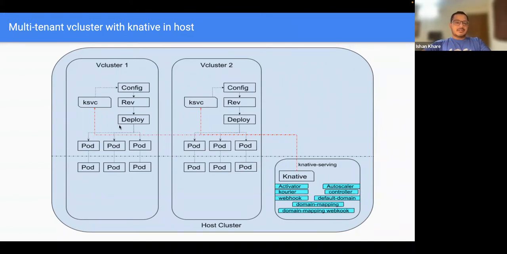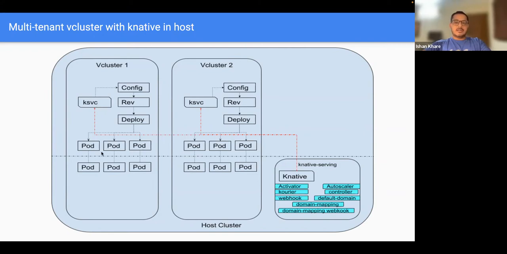For every vCluster, whenever you create a Knative service, the cluster-wide Knative should be able to pick this Knative service up and act on it, just like it was acting in the previous slide.